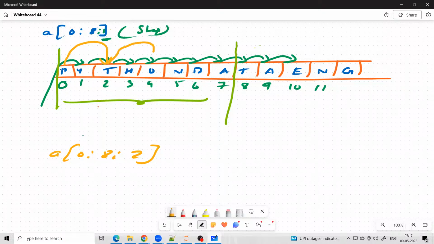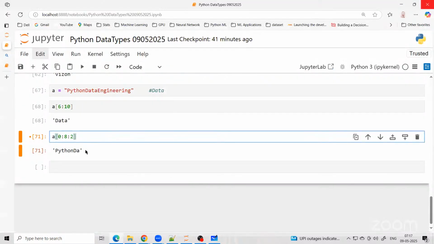It will not jump outside this bar, right? So the answer for this will be P T O D. Okay, that's what will be the answer.